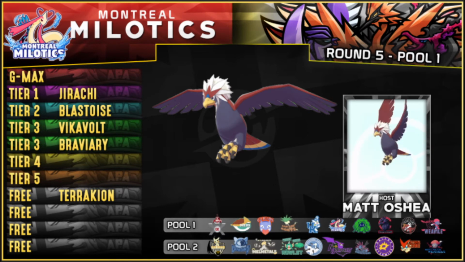It gets access to U-Turn as well. It gets Close Combat in this generation, Rock Slide, Shadow Claw. I mentioned U-Turn already, Iron Head. It gets tons of awesome moves, and I'm hoping that I can put in work for us this season.